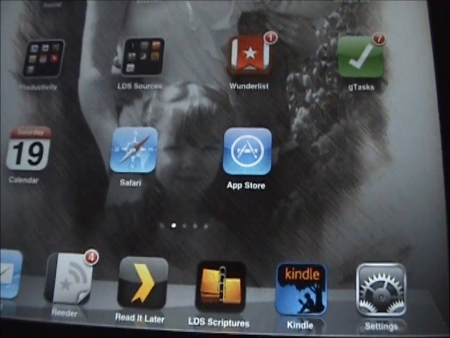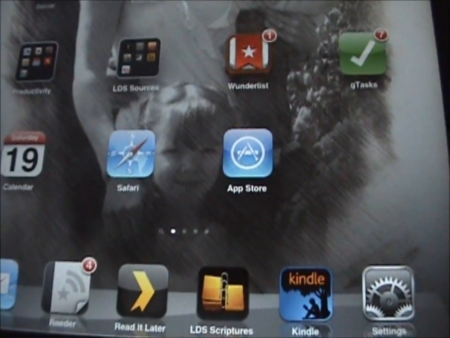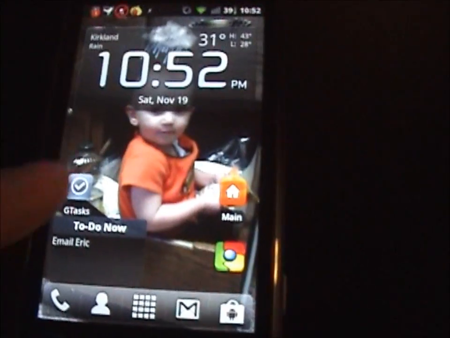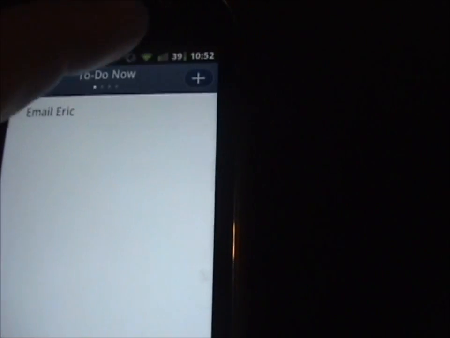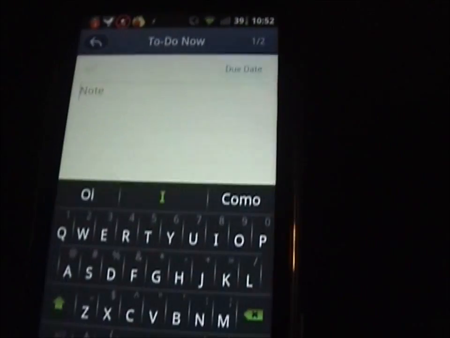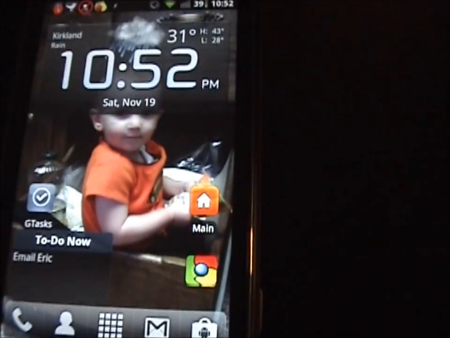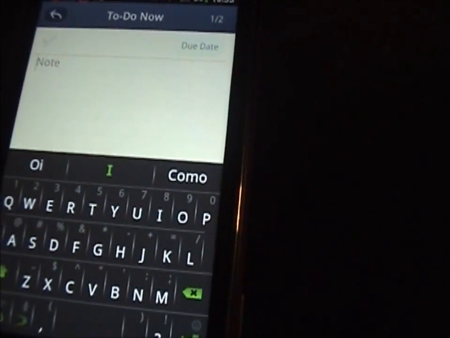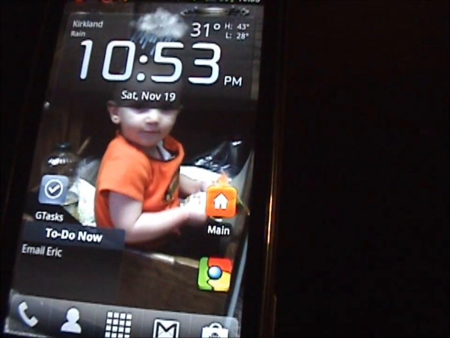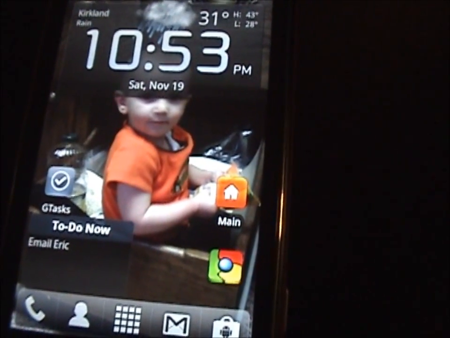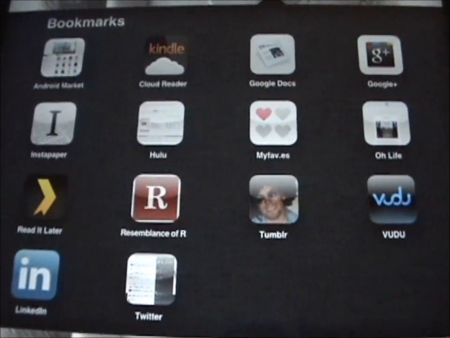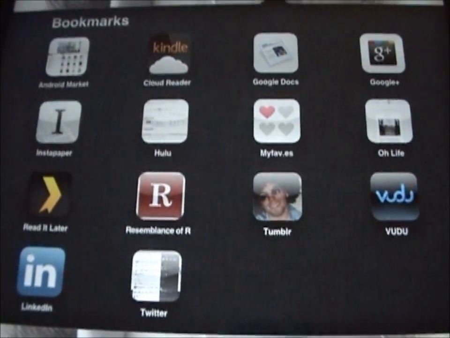Certain applications in Android have extra shortcuts that you can add to your home screen to quickly launch certain aspects within the application. As a quick example here, I could launch GTasks in Android, and then I'd have to click on the to-do button, which doesn't take too much time, but it's a lot faster for me just to be able to click right here, and it's already in the to-do application ready for me to type. So it's one less step that I have to take on an Android device because I can pin third-party application shortcuts. The only thing you can possibly customize is you can put bookmarks from Safari on your home screen.